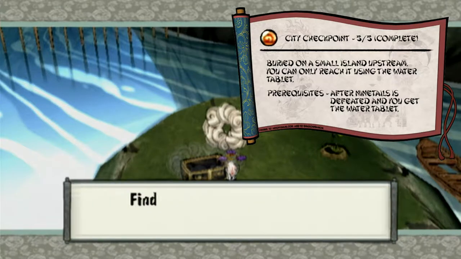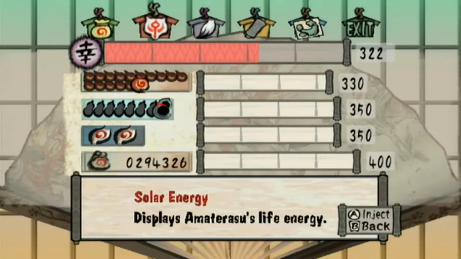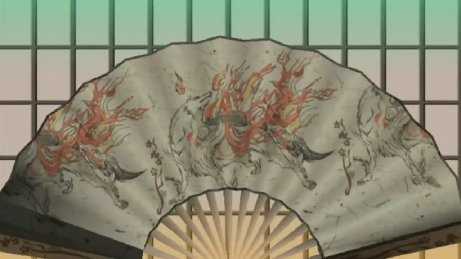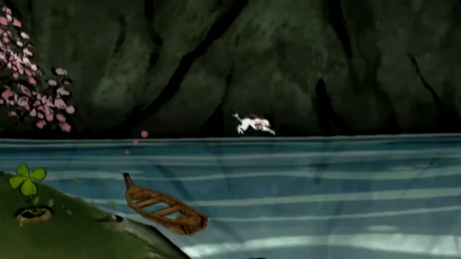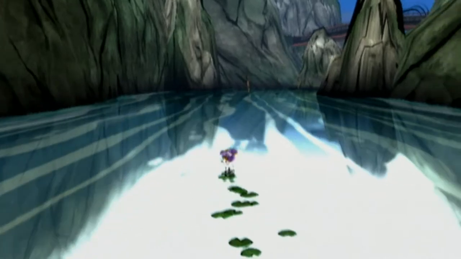So there we go. There's the last stray bead of the city checkpoint. Moving on up, and I'm gonna upgrade my health. Oh wait, it costs 330. Oh, my bad. We're 8 praise short. One decent clover would give us the praise required to do that.